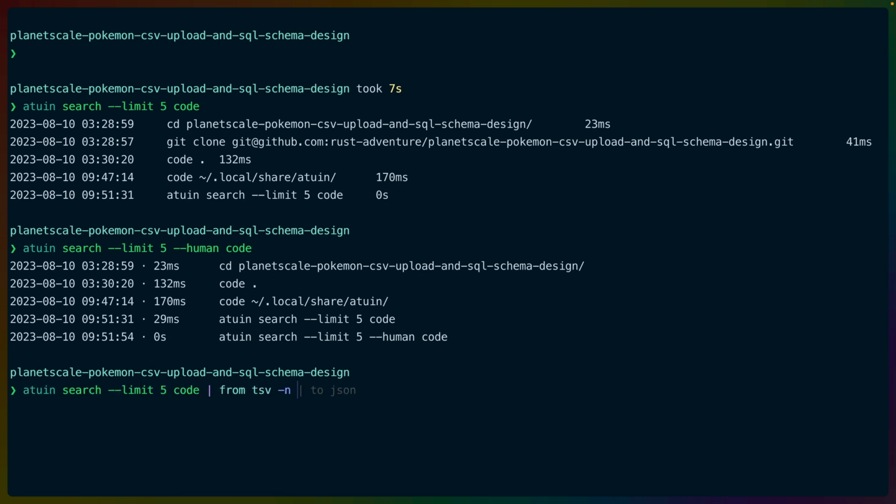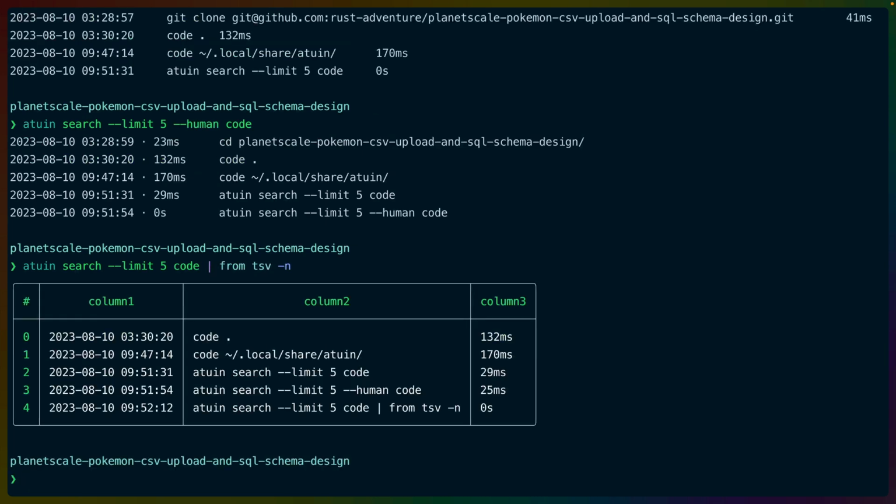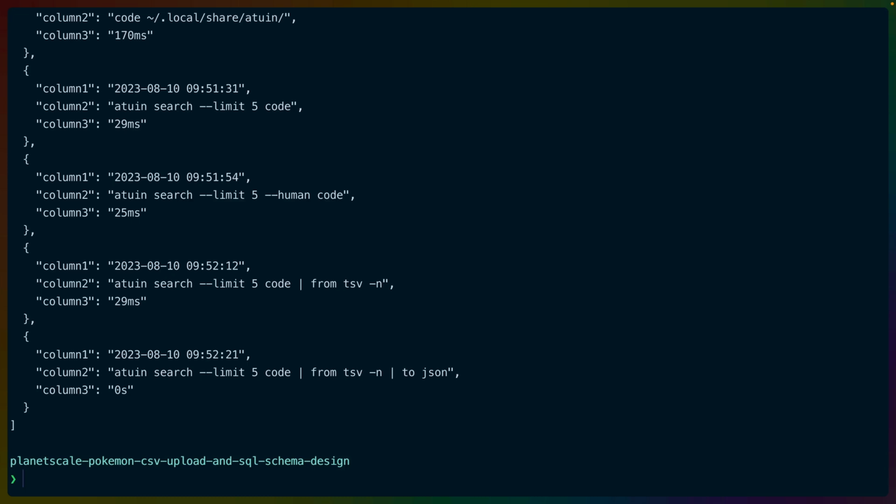Because I'm using Nushell, you can use this to dump that data into a table and then continue to process it with Nushell. For example, if I wanted to turn this table into JSON and further process it later, I could do that with to json. So it spits out something that's roughly a tab separated value with no header. And then I just dump that out to JSON. And then I would just be responsible for also renaming these columns if I wanted to do that.